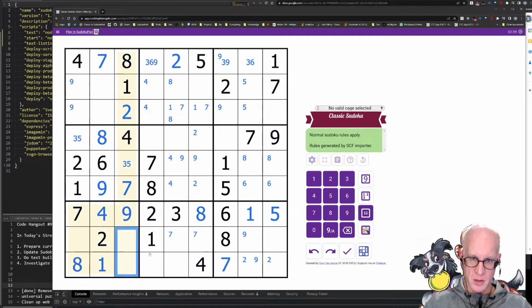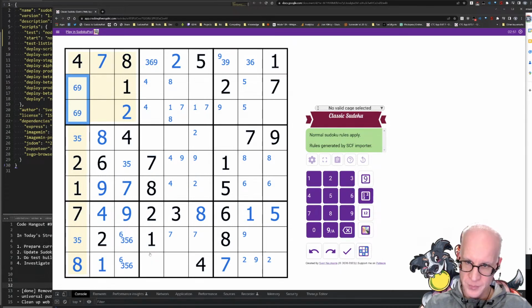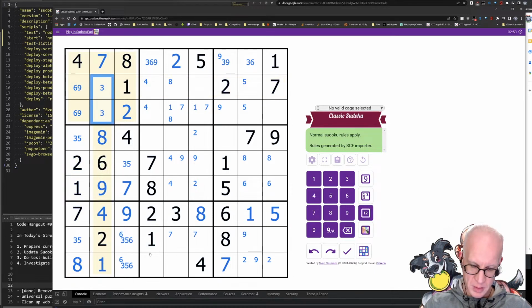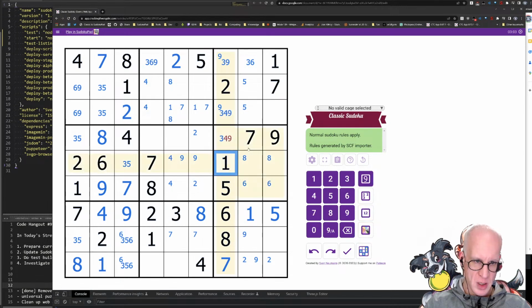All right, these 2 are 3, 5, and 6. And then this one would be 3 and 5. Okay, 3, 5 pairs. So this would be the other 2 options, which is 6 and 9. And these 2 would be 3 and 5 as well. Lots of 3s and 5s and all that. And I think there was another one with only 3 left. This one here. 3, 4, and 9.